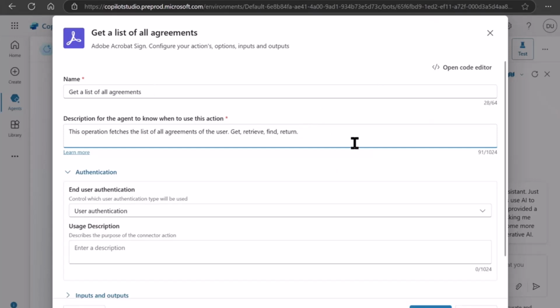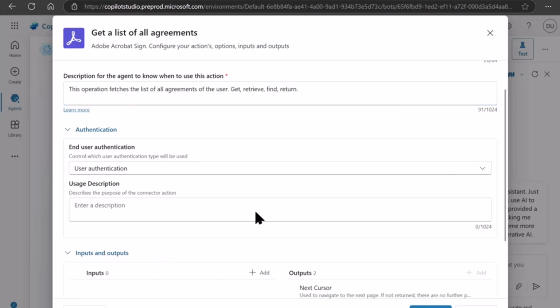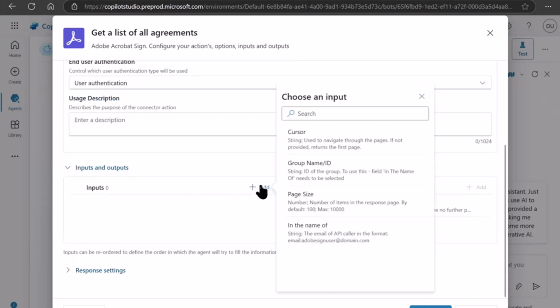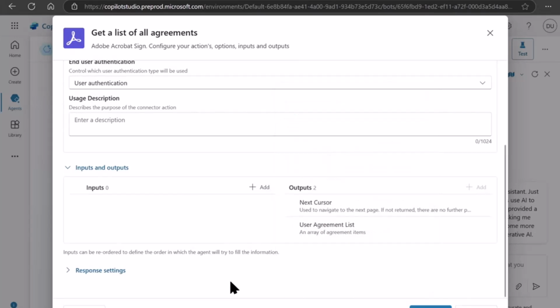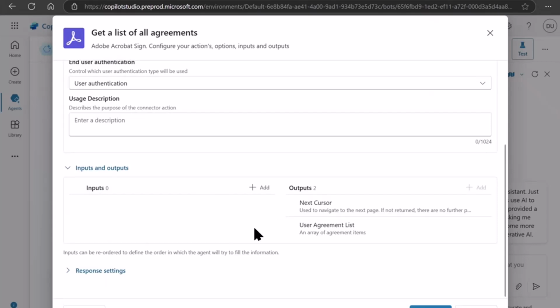Now we're adding this to a custom agent. We also pick what type of authentication we want. We're going to use user authentication, which means that each user is going to have to authenticate to be able to use this data. That's our most secure option. And of course, that's what we want. And then as we build it also, if you look at inputs and outputs, we can go here and see what kind of inputs and outputs we can specify for creating this item. I'm going to leave this blank for now because I'm just going to use this direct query to get all of the data that's available.